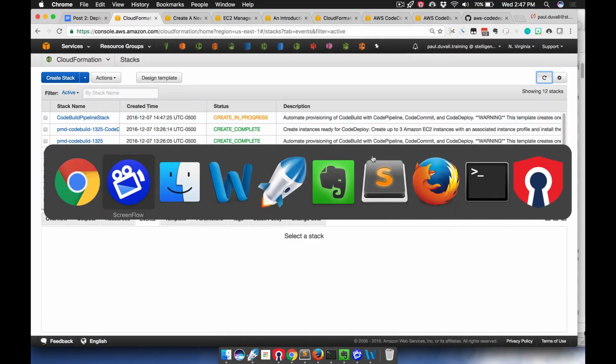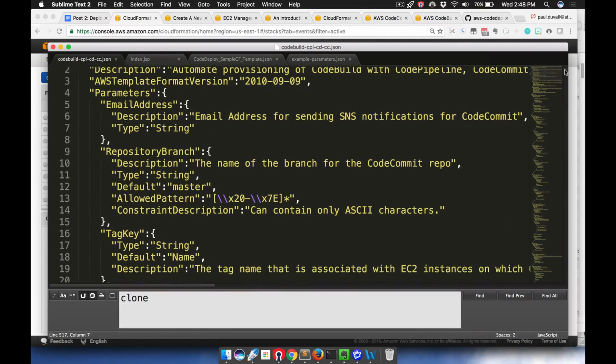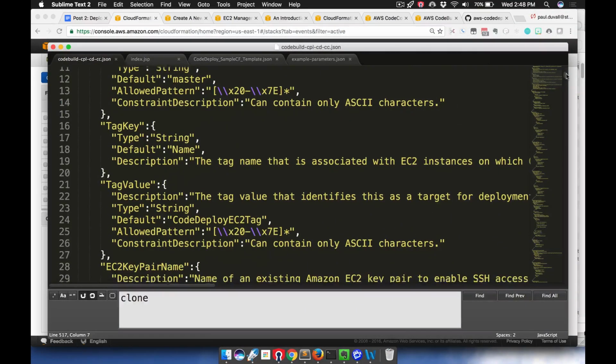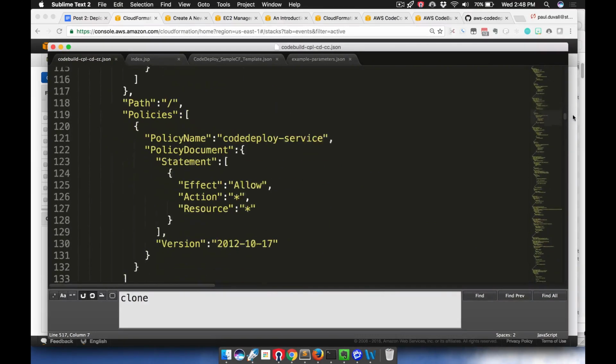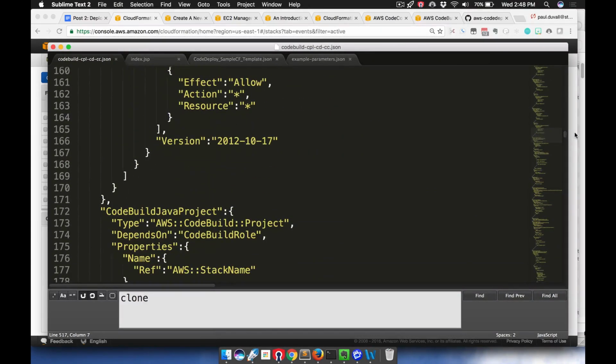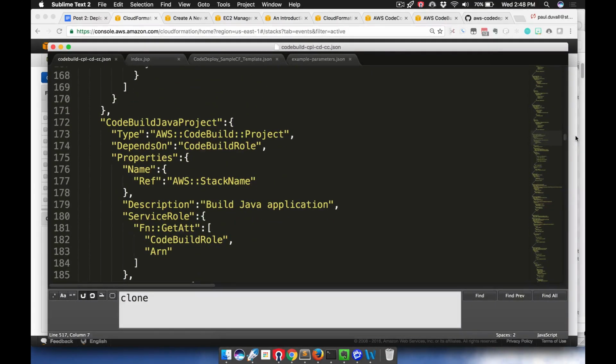So while it's going through that, let's take a look at the CloudFormation template itself. This is just a brief overview, but you see some of the parameters that we just entered when we launched the stack. And then we have the resources, and so we have some CodeBuild, CodeDeploy, CodePipeline, IAM roles, and we're giving permissions for the various resources in our stack. And then we get down to the CodeBuild project resource, and we can see that it depends on a role, and we're giving the CodeBuild project a unique name. We're just using the AWS stack name. That way we don't require any user input, but you can alter that if you want.